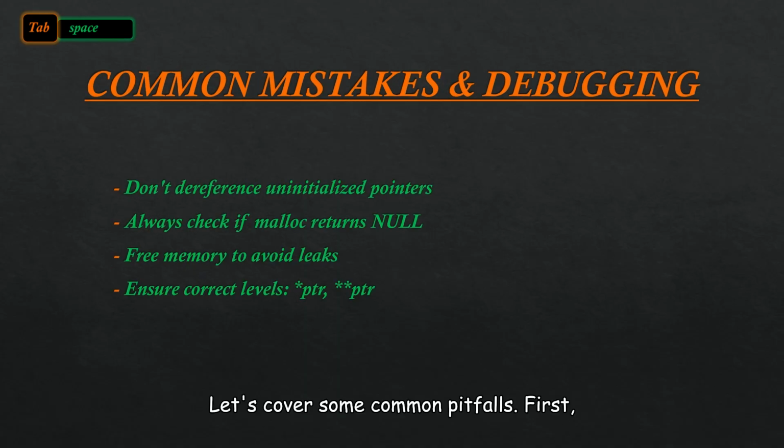Let's cover some common pitfalls. First, never dereference a pointer before it's initialized. This leads to undefined behavior or segmentation faults. Second, always check the return value of malloc. If it returns null, your program should handle that gracefully. Third, don't forget to free every block of memory you have allocated. And finally, when using *ptr, **ptr, or even ***ptr, always ensure your dereferencing levels match the structure of your data. A mismatch in pointer depth can corrupt memory or crash your program.